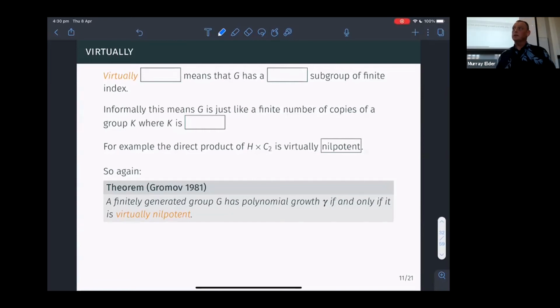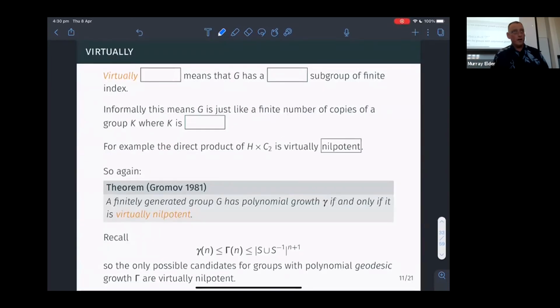Oh, the ranks of the quotient. Okay, yeah. So we already knew that. Gromov already knew that virtually nilpotent groups did have polynomial growth of integer degree. And what Gromov proved was that that's it. There's nothing else. It's a super hard proof, but Terry Tao put a new proof out a few years ago, and there have been a few different attempts. I'm just repeating everything. This is the crucial observation, and I said this already: the only candidates that we could be looking at for polynomial geodesic growth are the virtually nilpotent ones anyway.